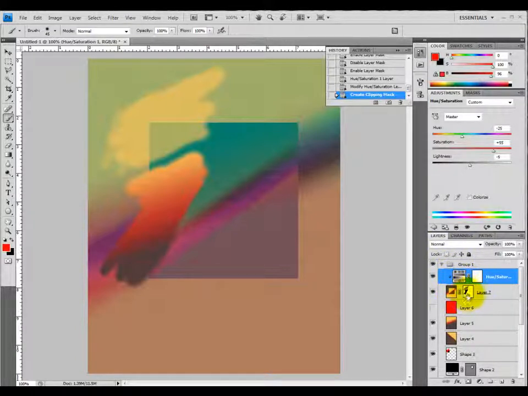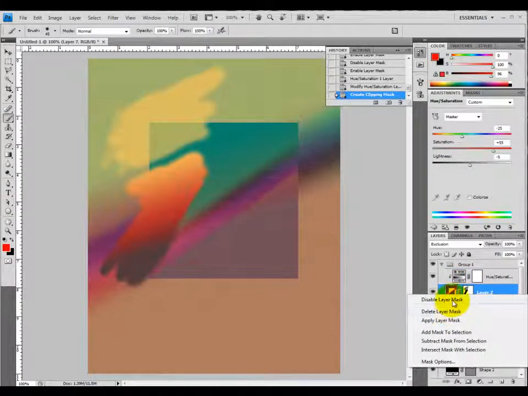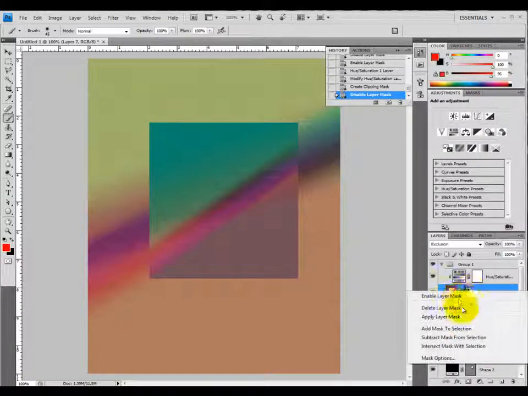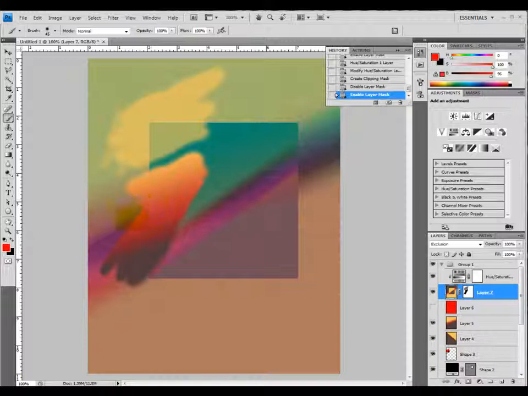And since I have this paint effect going on, this part of the layer is black, hidden, which means this is not affecting this. That's why I'm getting my normal colors underneath here, and then I'm getting these funky results up here. So I can disable the layer mask, and you see I'm getting funky results throughout, and I can enable it. And then this is hiding this part of the layer from this effect.